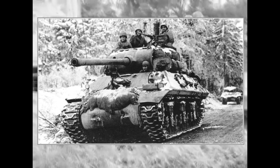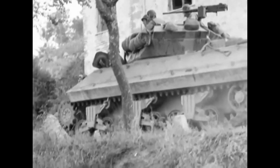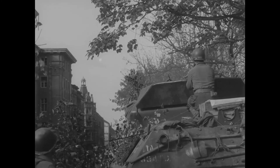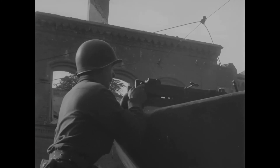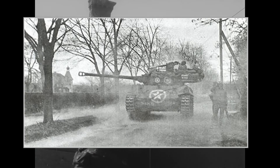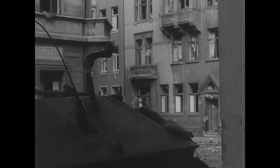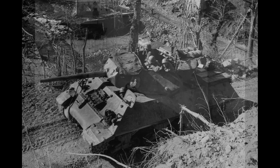The M36 Jackson started arriving in Europe by October 1944 and mostly replaced the original M10s by the end of the war. The M10 was quite heavy and did not actually fit the quick, lightly armored tank destroyer doctrine. Beginning in 1944, its role as a tank destroyer was mainly taken over by the fast M18 Hellcat, and M10s were often attached to infantry and armored divisions to give direct or indirect fire support. The open top was found to be a great weakness, as it left the crew vulnerable to infantry attacks, especially in close-quarters fighting like grenades thrown from windows.